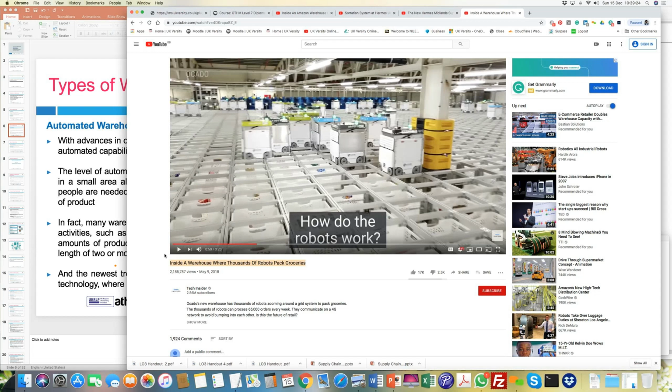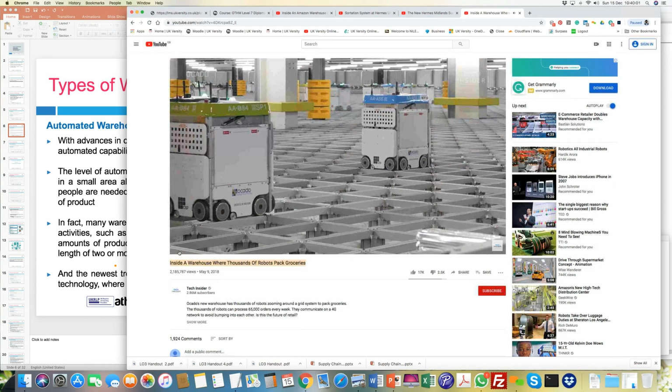And those are generally related to products wherein, when you're looking at grocery, we are looking at certain types of articles which have a shelf life. In those cases, there is very heavy usage of automation in order to ensure efficient sorting, picking, and packaging of products. So this is an example of a warehouse wherein a lot of automation has been used, and pretty much all the servicing in terms of picking, packaging, and shipping to a certain extent is happening with the use of robotics technology, or basically technology.